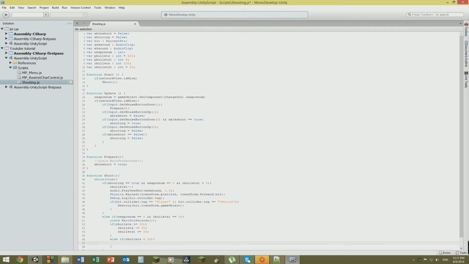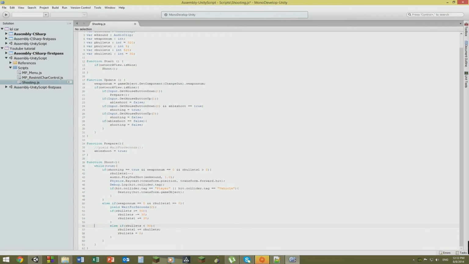Let's see. Now we must do this. First of all is this plus equal air bullets. So yeah, first of all do this and then this must be set to 0. So yeah, if this would be set to 0 first of all, then it would add nothing to the clip. So yeah, and we will waste our bullets. So yeah, and now we have pretty much this thing set up.